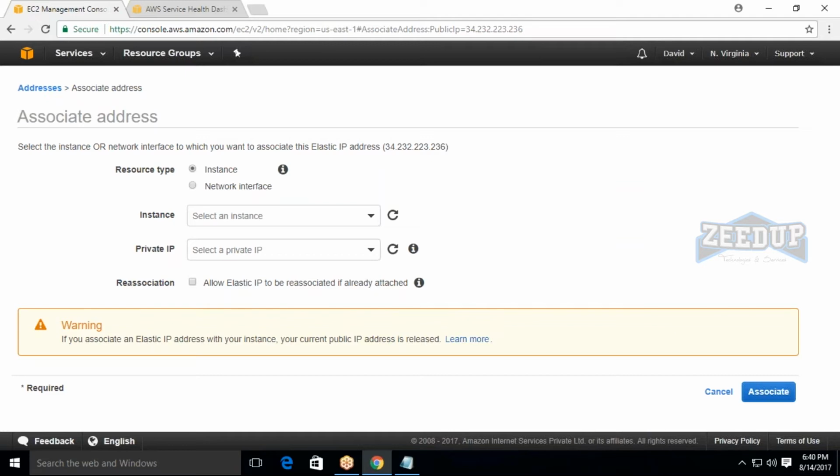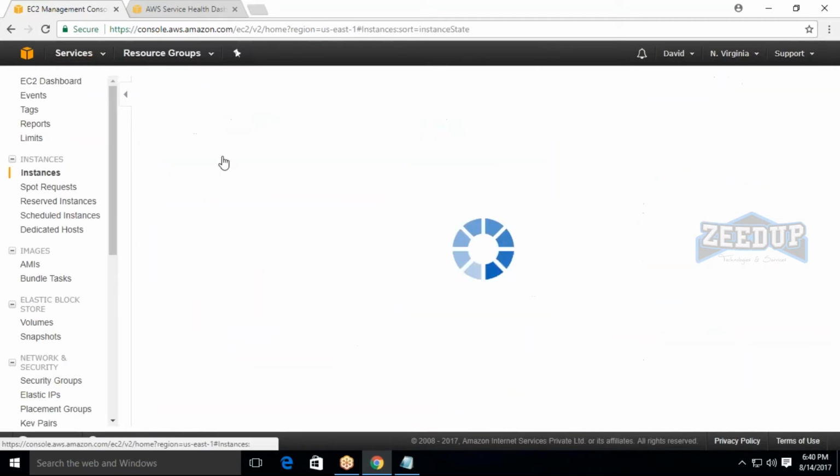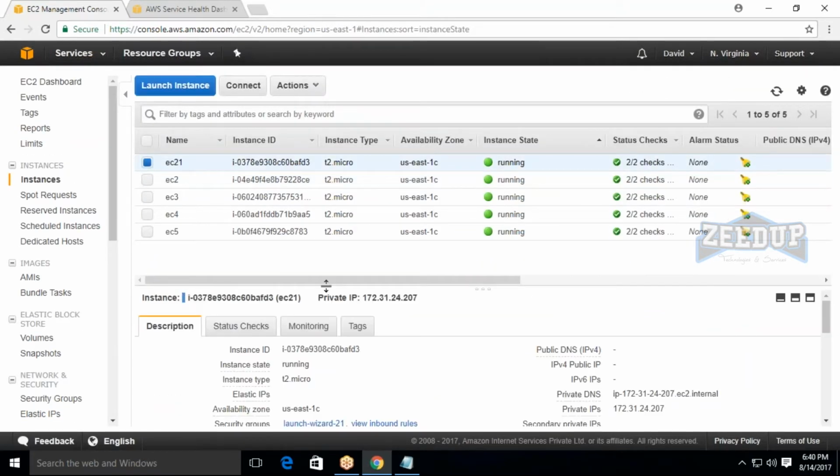Just remember, let me come back and show you a few more things on these running instances. As I told you, each instance that we launch in EC2 is provided two IPs: one is a private IP, one is a public IP. This is the default behavior of an instance. It is not under our control by default unless you are working with a VPC.